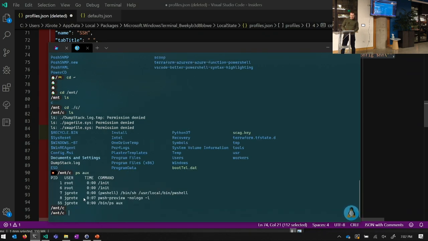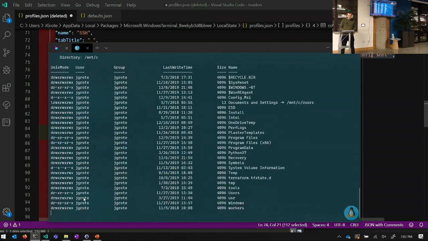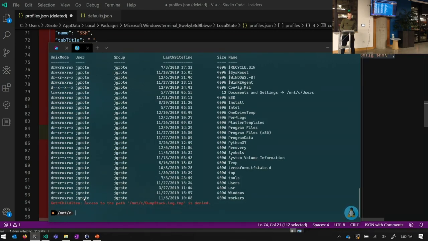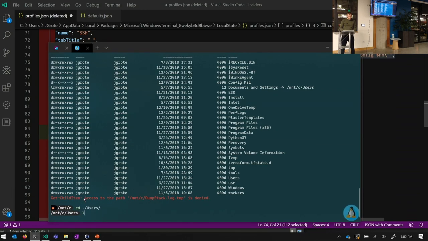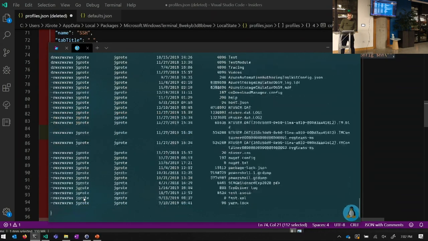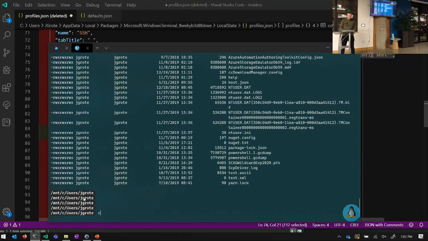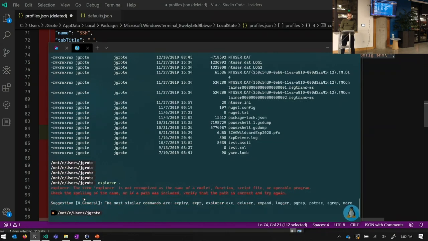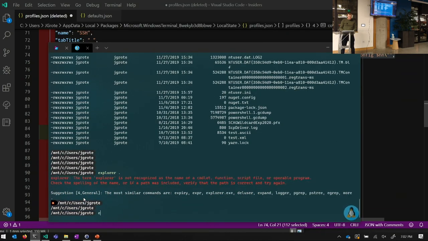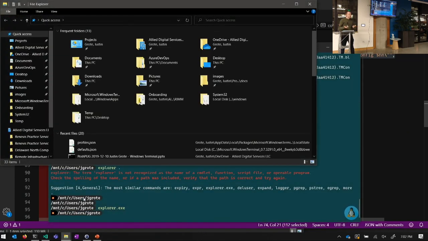What's kind of neat about this is that because it's the Windows Subsystem for Linux, everything is tied together. If I go back to my home drive and say I'm in here, like, oh, what's this test.xml? I can type explorer here. Oh, no, I forgot that. I got explorer.exe, I think. Alpine Linux is a little finicky. Look at that. I was in a Linux terminal, I typed explorer, and it opened up that same folder right there.